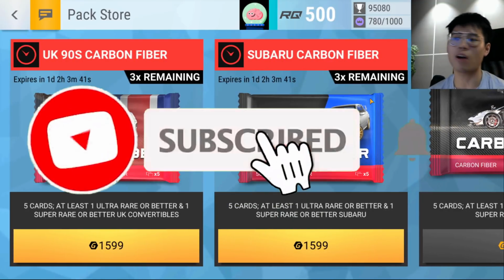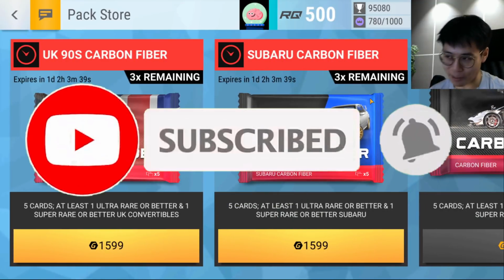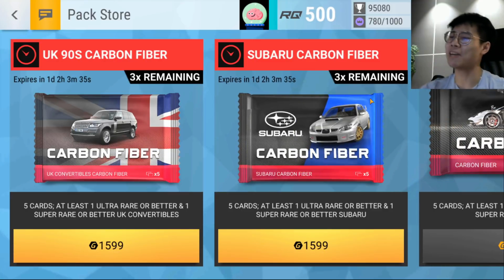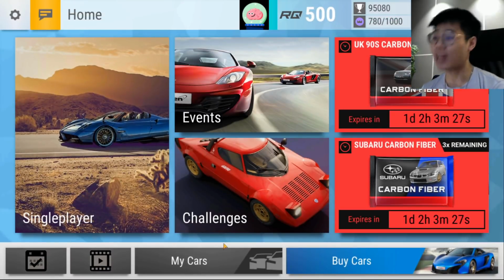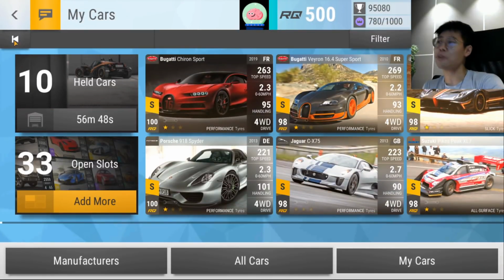Why would Aston Martin carbon fibers not be out right now? I love the brand. It's been a while since I've opened the packs, and I was really hoping that today was going to be that Aston Martin video that I haven't done in forever. But the packs aren't out, so we're just going to be doing gameplay, and it's going to be amazing because I get to use some new JPT cars.